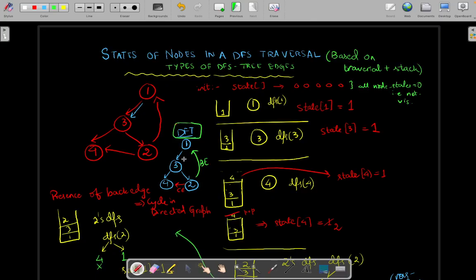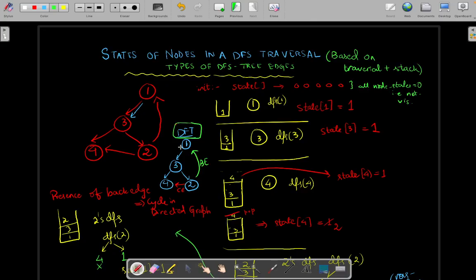The edges along which nodes are called in successive order in the traversal are called tree edges. The 2 to 4 edge is also a tree edge, the green one is also a tree edge, and the blue one is also a tree edge.